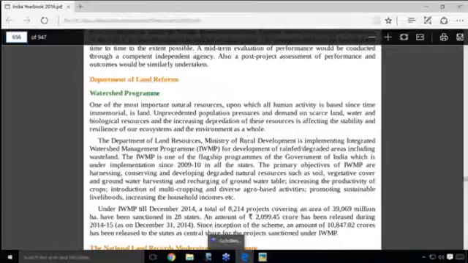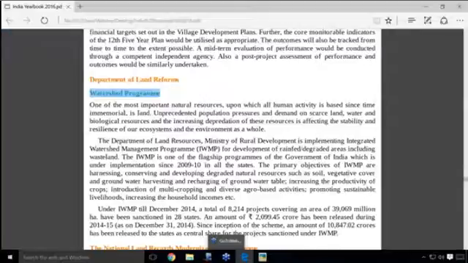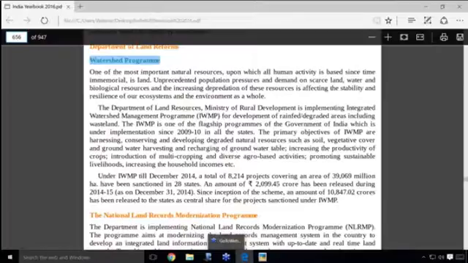728 Watershed Program. Sir, is it important? This is not launched today. It is one of the oldest programs of Government of India. But still, the relevance of this is more this year because we have seen drought in most of the areas. So how do you ensure that the water is being saved or stored more? So this is what you need to see, right?